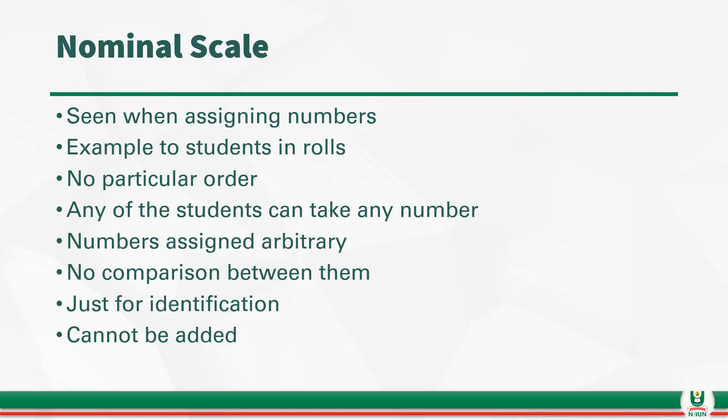So, what do you use the number for? Just for you to identify the student who is given number 10. You may not know the student by name. You will just come to the class or to the field where the students are assembled and say, who is number 10? Number 10 will be able to come out because number 10 has been identified with that number. Meaning that student who has number 10 has been identified with that number. So, you can just call out number 10, number 15, number 20, number 4. Or if you want to put them in groups of 5, you can just call them out by numbers and then group them like that.